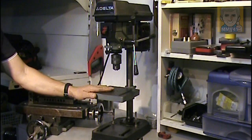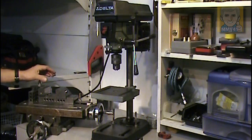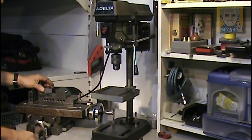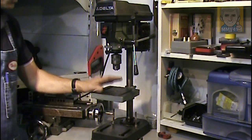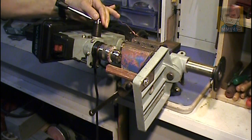And there's my small drill press machine. Very useful machine, especially when I have this cross slide table mounted on it. It's like having a milling machine. But for now, let's convert the drill press machine into a wood lathe. And there's my drill press machine all ready to go.